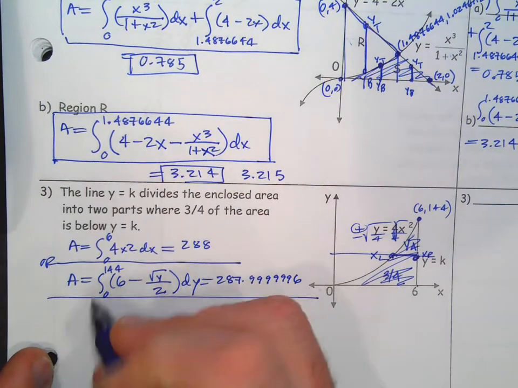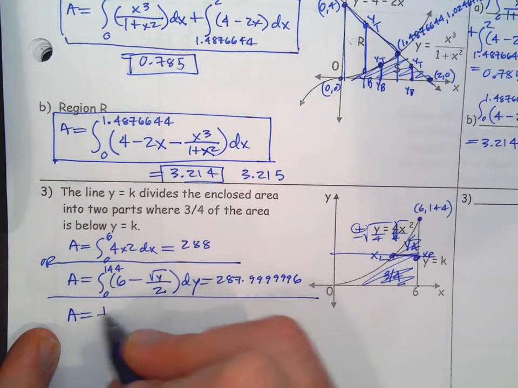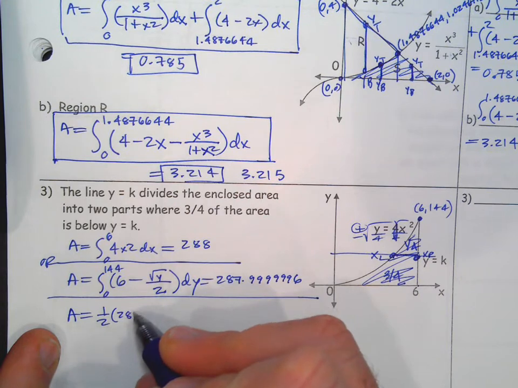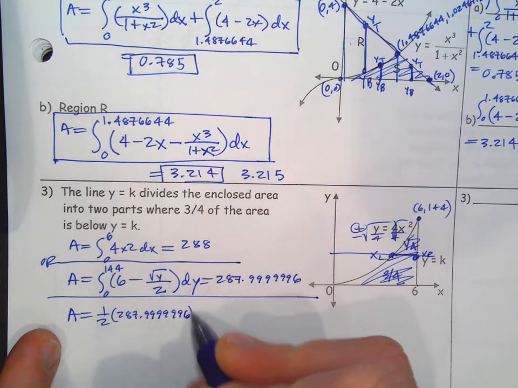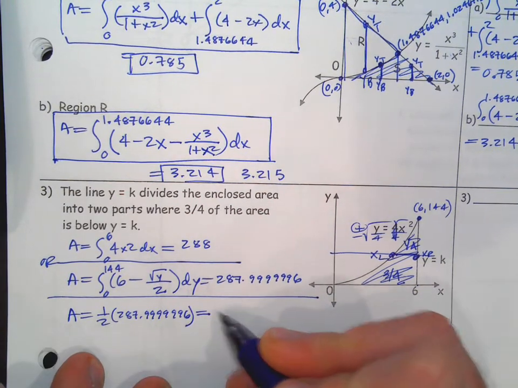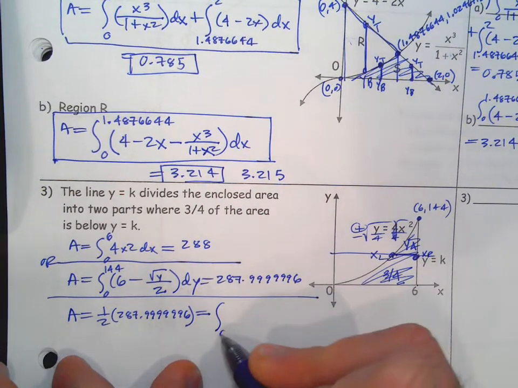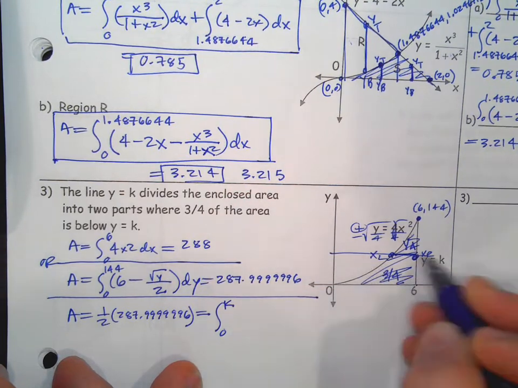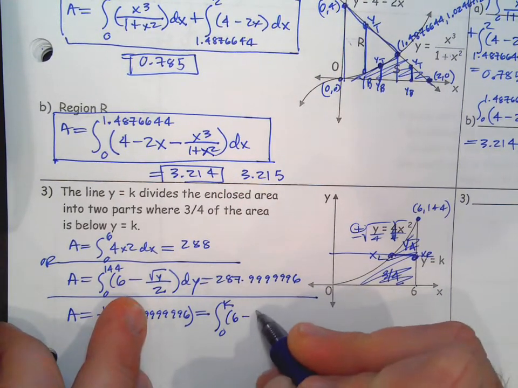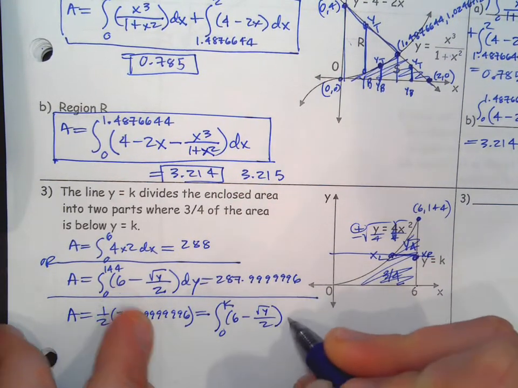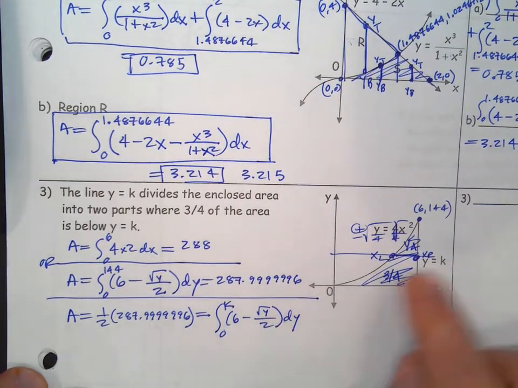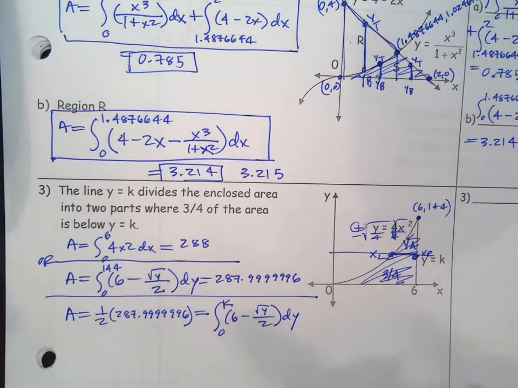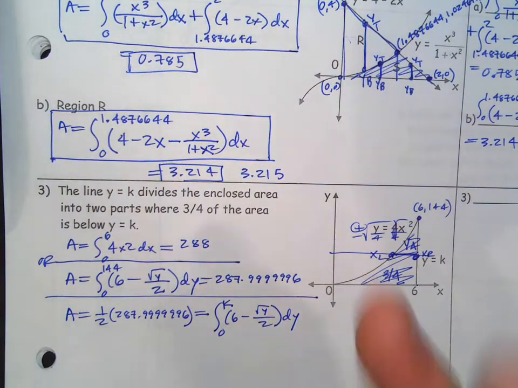Either way, though, the next part, you need to take half of that area, whichever one you want to use. I mean, it should match up to your work, right? And set it equal to an integral going 0 to k, and you have to do the horizontal slicing. 6 minus the square root of y over 2 dy. Okay. You can't do vertical slicing when you go find the spot. That's why you might go and just do the first part the same way you're going to do the second part, just to save yourself a little bit of energy.